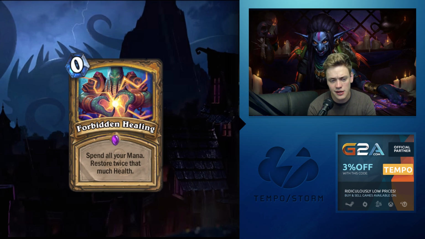Forbidden Healing says, spend all your mana, heal for double the mana you spent. This actually has the potential to close out some games on its own. We're losing Antique Healbot, and that's a bigger deal than it seems like. So we're kind of going to be strapped for good healing, and Forbidden Healing is the kind of card that just ends the game against Face Hunter on its own. It might be an interesting one-of tech card in a lot more defensive, controlling Paladin decks, and Blizzard definitely gave us some tools to make those kinds of decks happen.